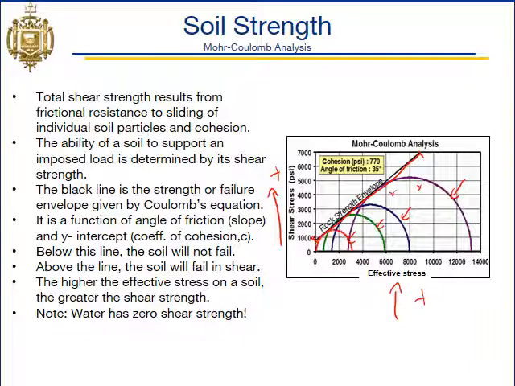We can see as effective stress is going up, the available shear stress is also increasing, right? So if we have an effective stress of 8,000 or so psi, our available shear strength ends up being about 6,000 psi. Whereas if we go down to, let's say, no effective stress, right, we end up with just our C value, our y-intercept, so we're down to 770 psi of strength with no effective stress.